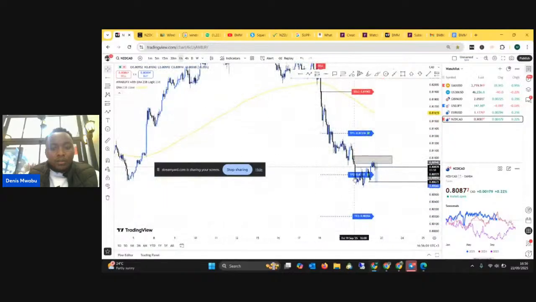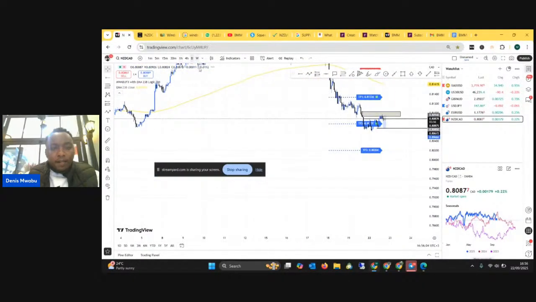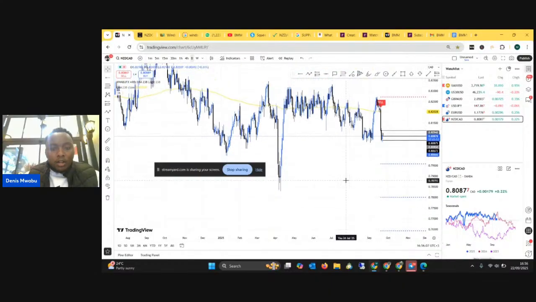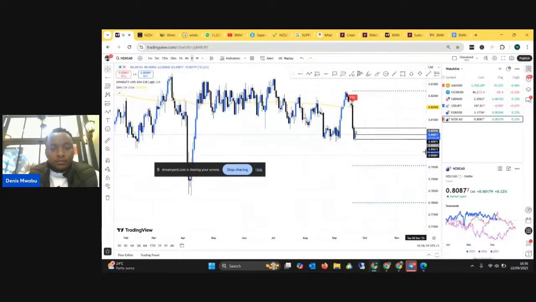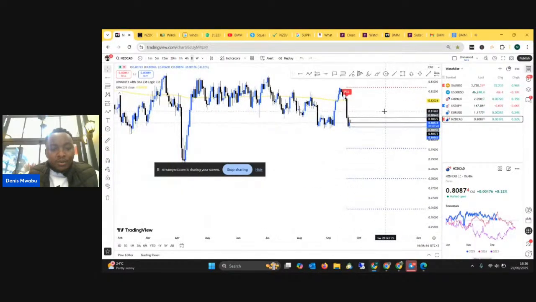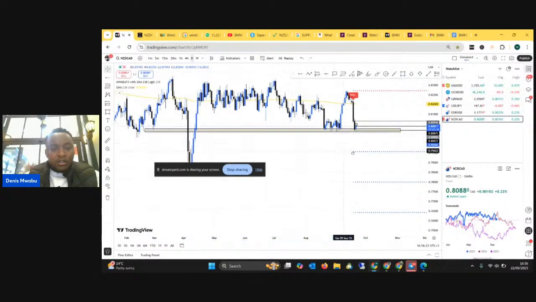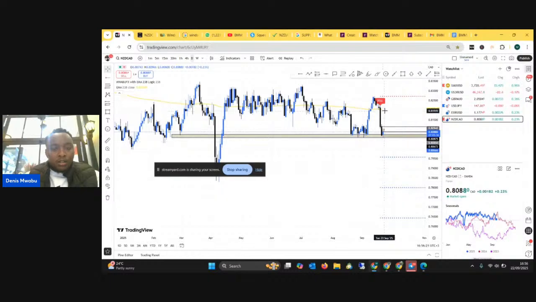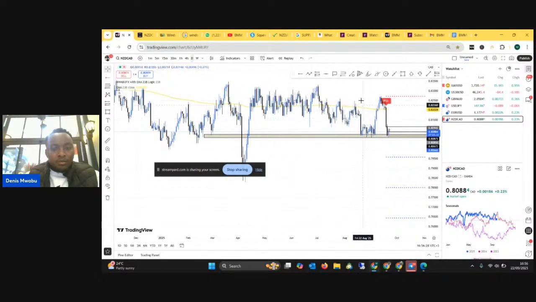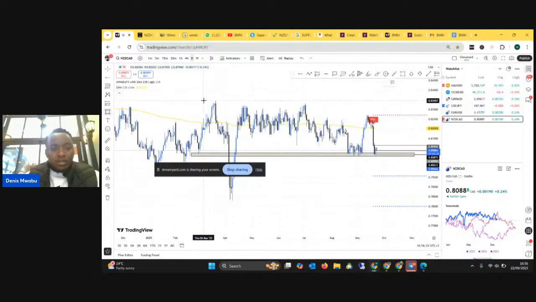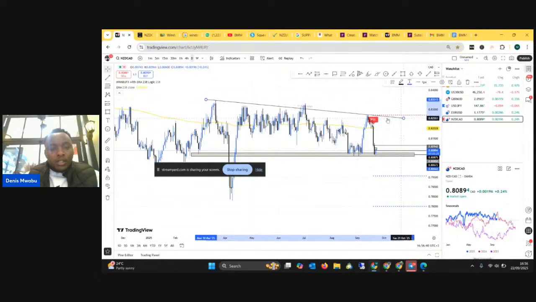Because overall here I can see we are in some good bears. If you take a look at it on the daily time frame, you can see we are at a crazy zone here. This zone can push it back. We are at a crazy zone there. But the other thing is, this thing has failed to create any new high. We are just having new lows, new lows, new lows.